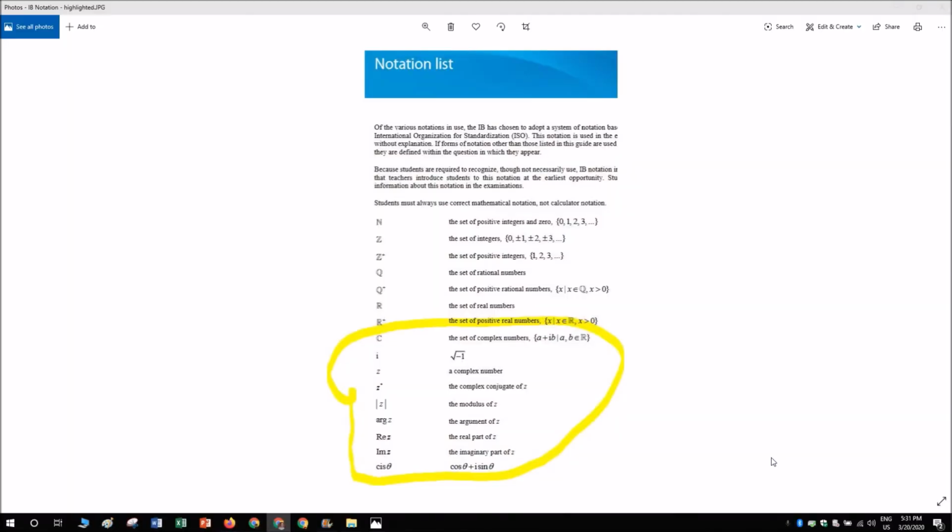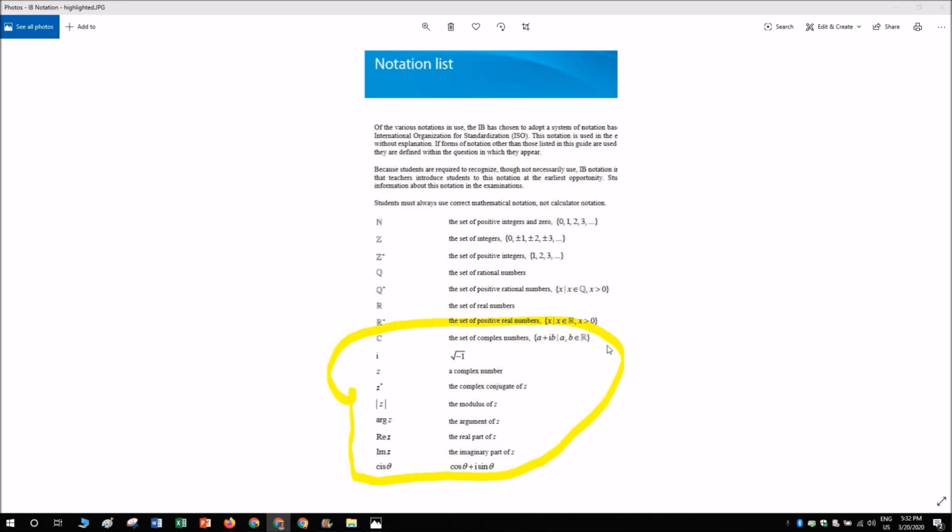All right, so this is the first page of the notation list. So remember, in the IB materials that you received last year from Mr. Smith, and there are copies of them also on the Moodle page, you have the formula booklet, which I think at this point you're all familiar with. But you also have two other documents. One is the notation list, and this shows all the different symbols that you're expected to recognize on the test. And then the last thing that's there is the list of command terms. Those are the terms that will show up in directions. And to make sure that you're doing exactly what the question is asking you to do, you need to know those command terms. So those are documents to make sure you review.